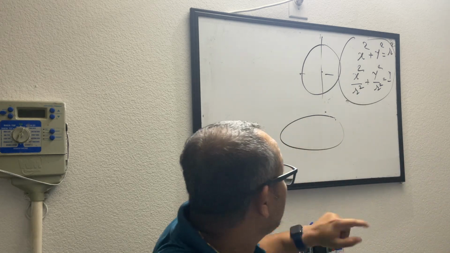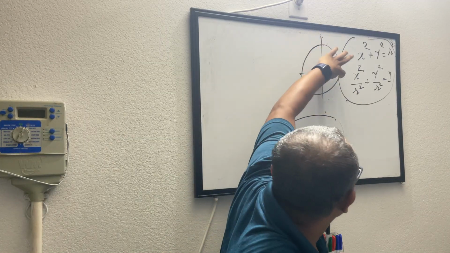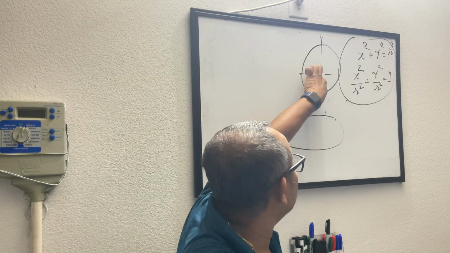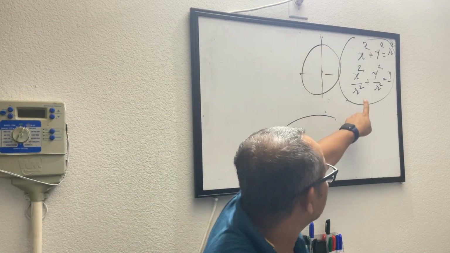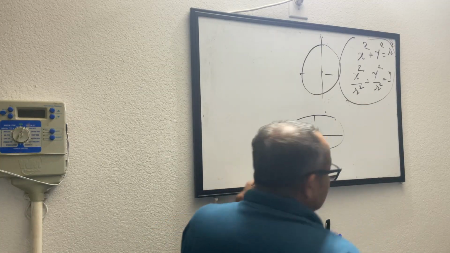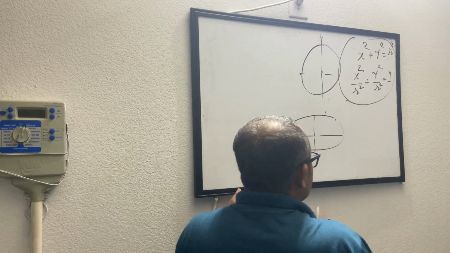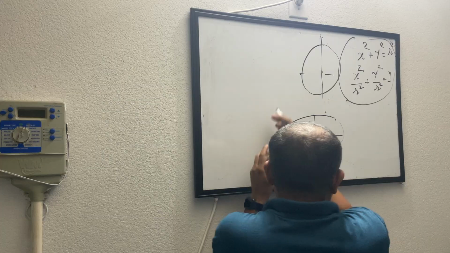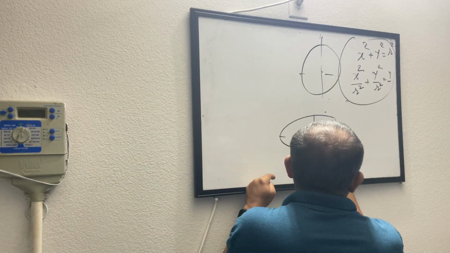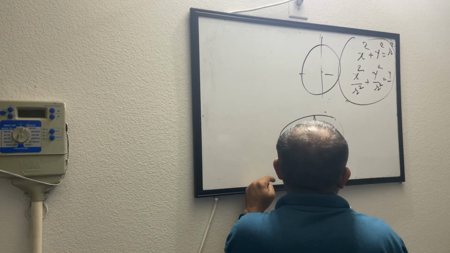So now, with respect to ellipse, in the case of circle, what we know is there is only one radius, meaning any point on the perimeter of the circle is equidistant from the center, and that is called radius. That's what you are seeing here. In case of ellipse, there are two radiuses that we come across. One is called the major radius, and one is the minor radius. So if this is how my ellipse is, let's say this one I'm calling the major radius A, and this one I'm calling the minor radius B.